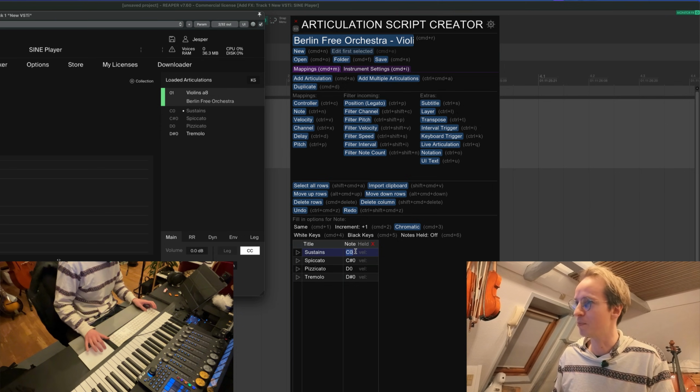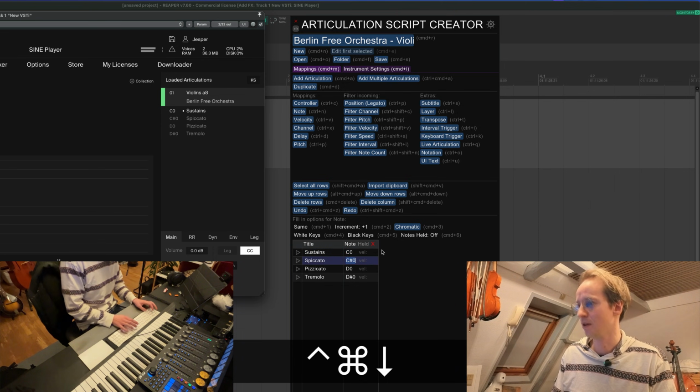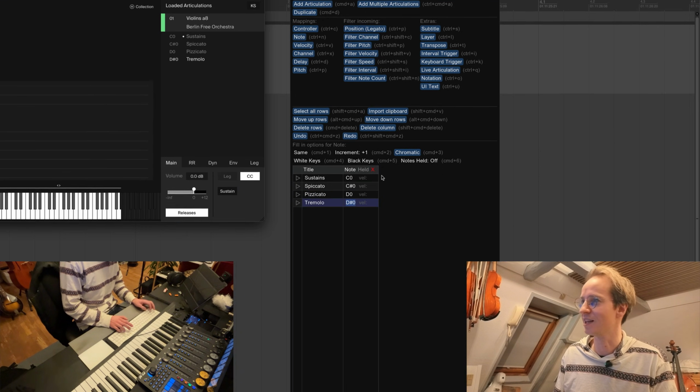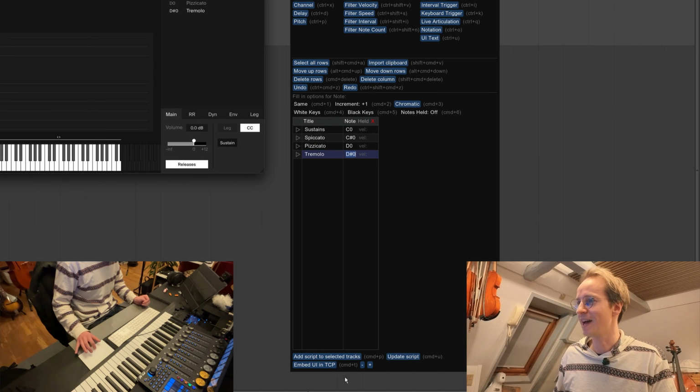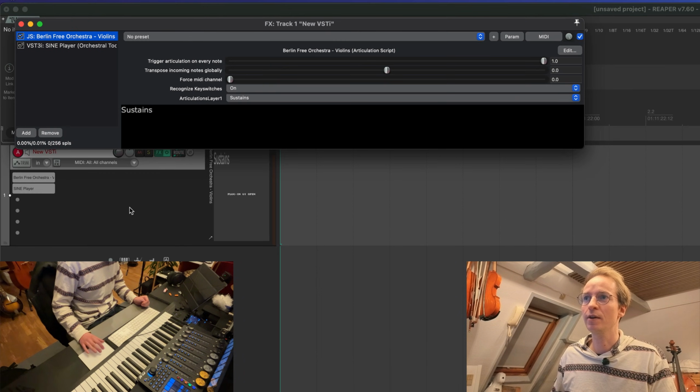We can also preview by pressing Control Command P, so we're able to go through and test like that. So now let's add a script by pressing Command P, and now we have the script in the first slot on the instrument track.